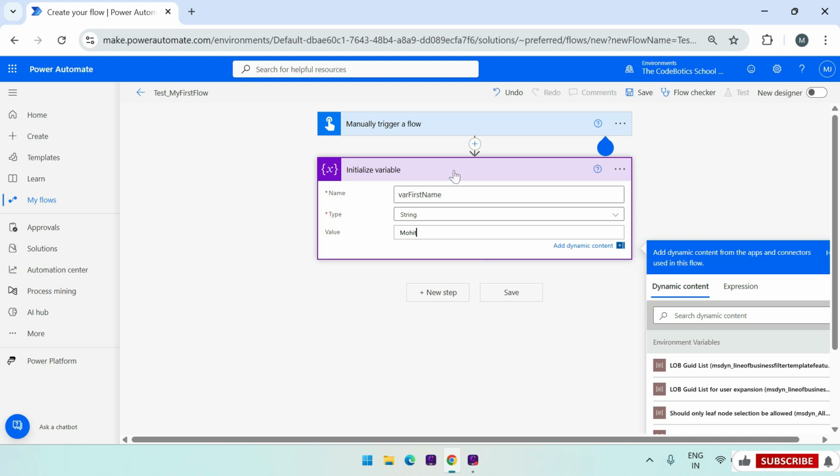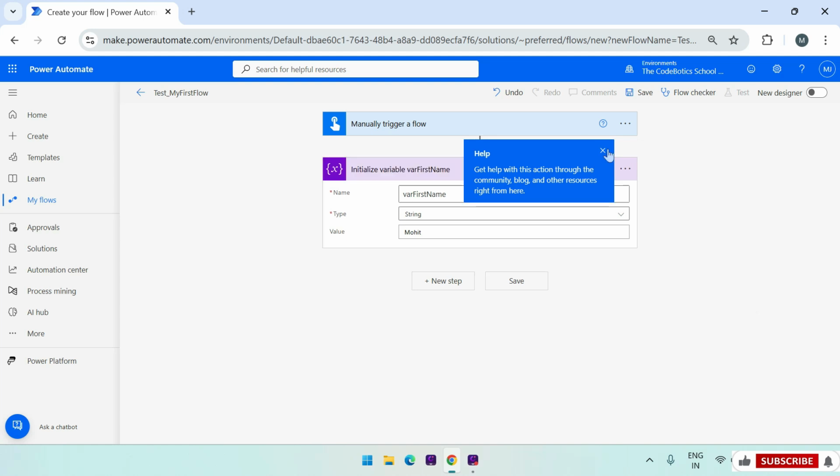You can also rename the action to something more user friendly. I go to three dots and rename.